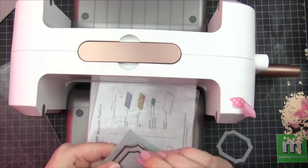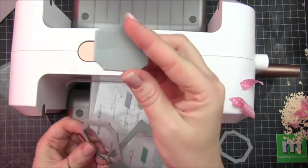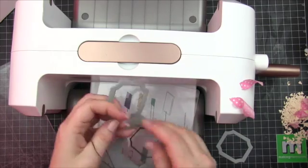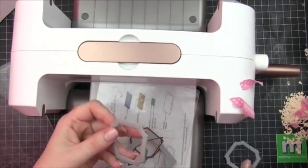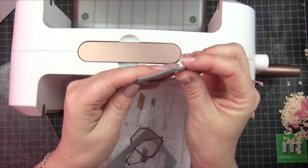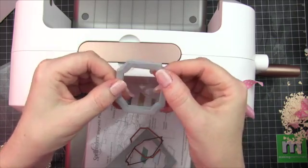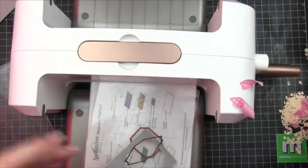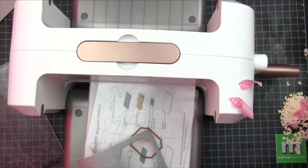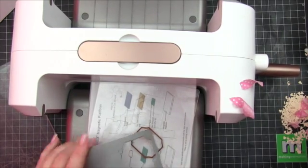What we think when we pop it underneath. And again, I'm going to keep this piece because that might go nicely under one of those spare pieces that we've got. Because it's grey as well, when you put it to the side, it's not going to show through as some awful colour. So that's that done.